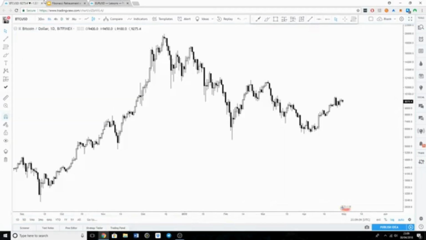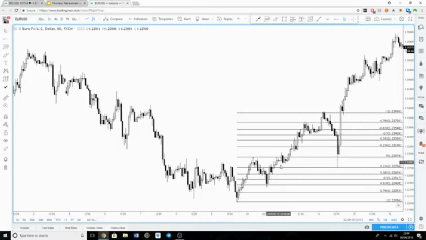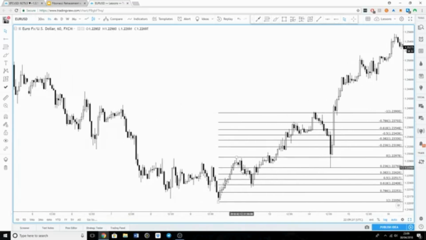One thing I will mention, and I'm going to clarify this bit here, is including 0 in case price fails to make a new high or a new low. We obviously don't have access to this price action when we're doing this. So we fibbed from low to high. We've gotten in at the 618 level, but for all you know, when the market rallies away, it might fail to make a higher high. So that's why it's wise, in my opinion, or potentially something worth considering depending on the setup, to take some profit at this 0 level in case price returns to the area where it sold off and fails to make a higher high. I hope that makes sense.